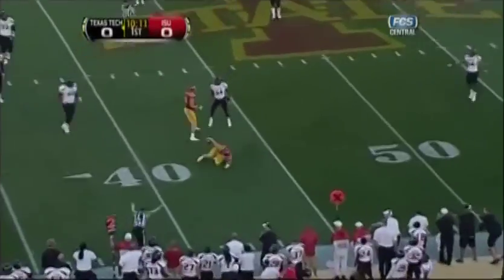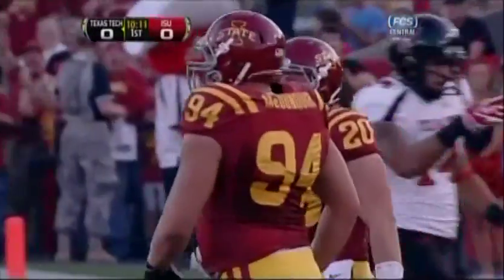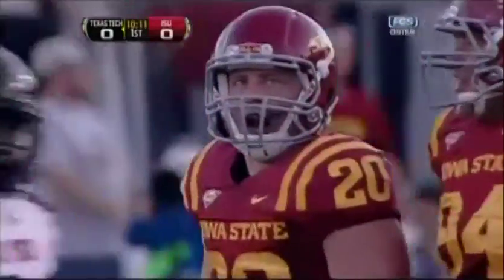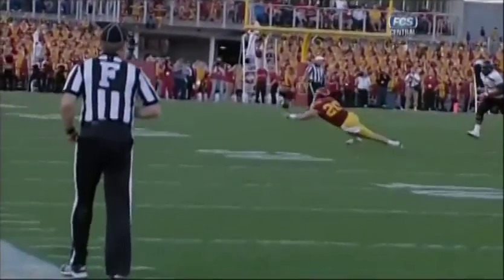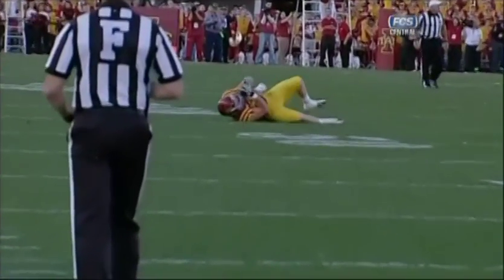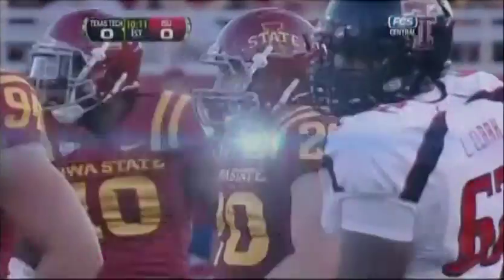Throws it. It's picked off. No, it hit the ground. Jake Knott. Thought he had it. Jake Knott did not. I mean, very, very close. Daggy, a design roll, pressures there, just basically trying to throw it away. Jake Knott, while he's trapped at the ground, helped him secure the football. Couldn't get his hands and arms underneath it. Fell on top of it. Good call by the official.